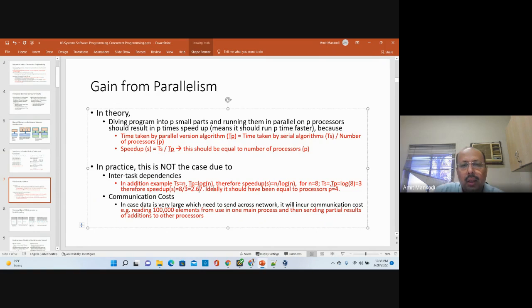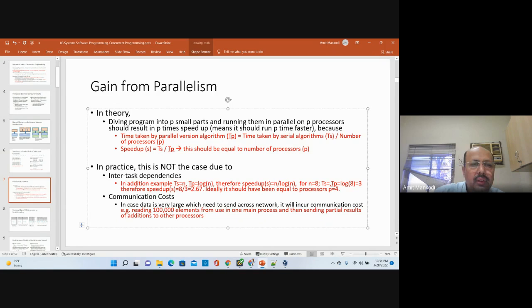Furthermore, when you do the parallelism of the algorithm, many times you have to send a large amount of data between the cores, or between the computers if you are using a distributed network. So in that case, it takes time to actually send the data. So let's say you have 4 cores and you are trying to do the addition of 1 lakh elements, then each core should get 25,000 elements. Reading those 25,000 elements is going to take time, and that is another cost that you have to add to your parallelism.